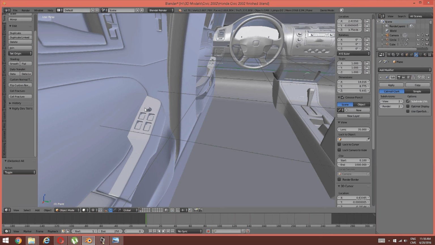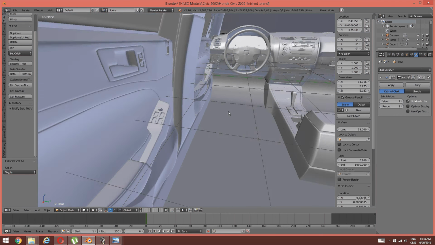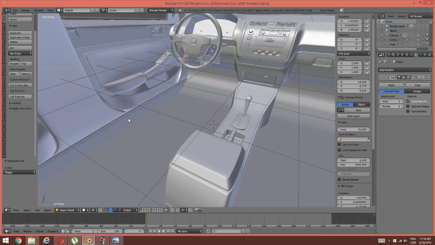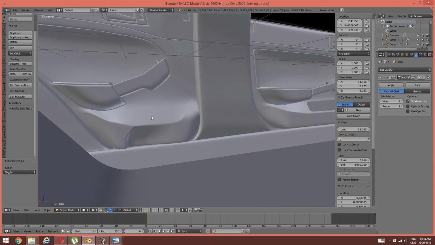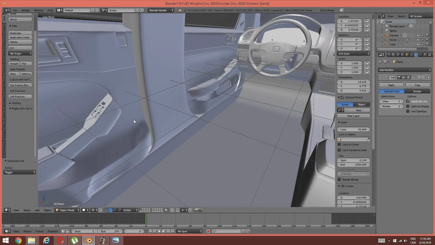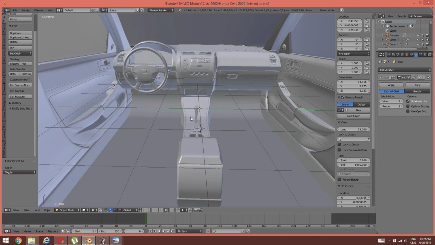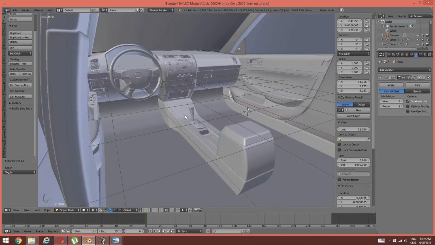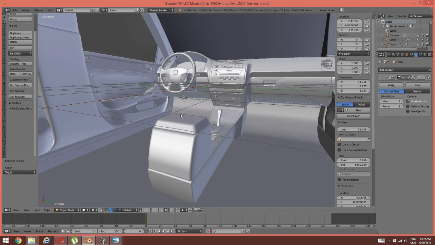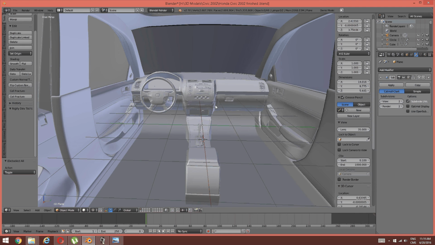You could always edit something like this in the future, but I'm just giving you the general idea of what you can do for the interior of the car to make your job a lot faster at modeling an interior of a car. But other than that, this is very, very good, I would say. Very good, I like it.